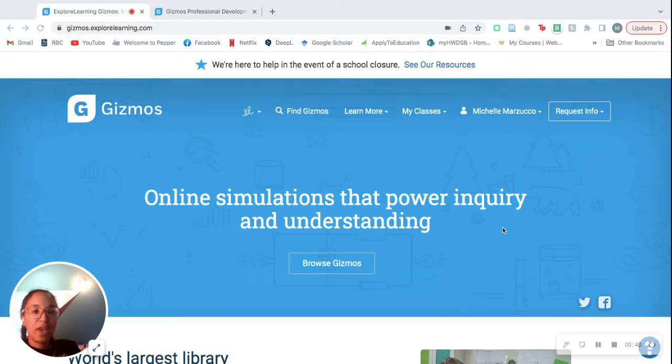So right now, this is my teacher's view. I have a teacher's account, and right now I am currently on a free trial. Gizmos is not completely free. There is a free membership, but with the free membership, you only have access to 40 out of the 400 gizmos. But the 40 gizmos do refresh every couple months, so you do get to try out new gizmos even if you do have a free membership. There are membership plans that are associated with your school board, so if you did want to have full access, you could request a quote from your school board, and that way you can have access to all 400 gizmos.